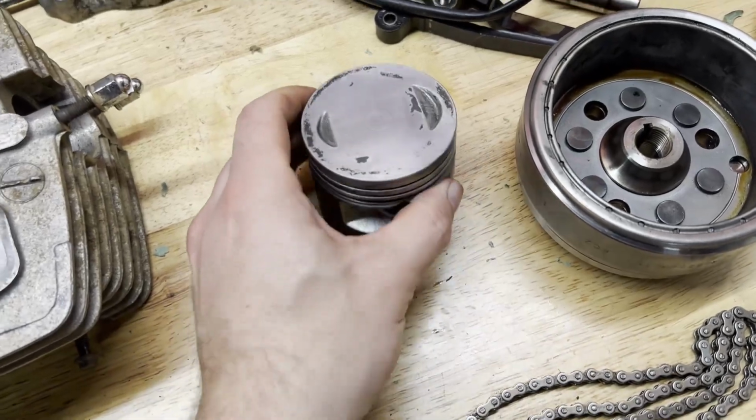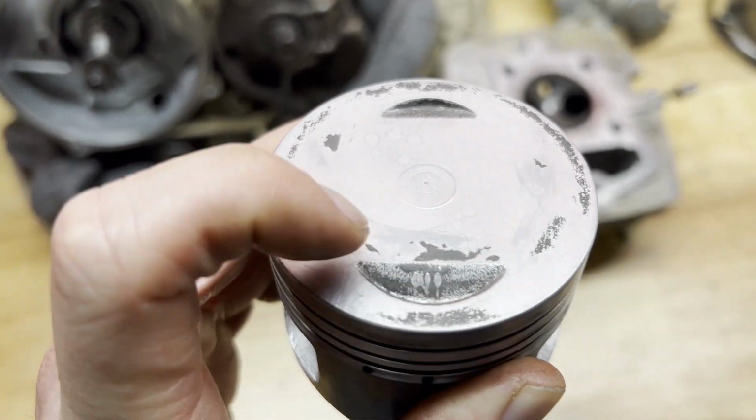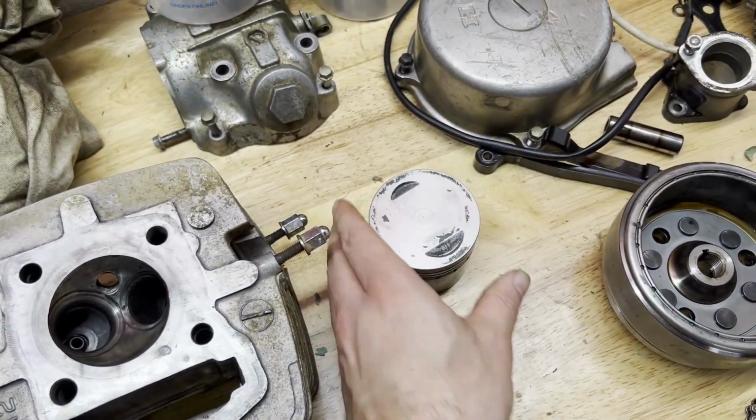Got the piston cleaned up pretty well. Inspecting that closer, where the valve hit the piston, it looks to be okay still. So I'm gonna reuse this. I took the measurements in the last video and it was all good.